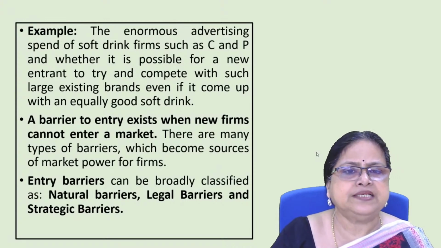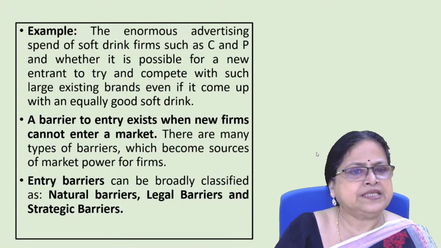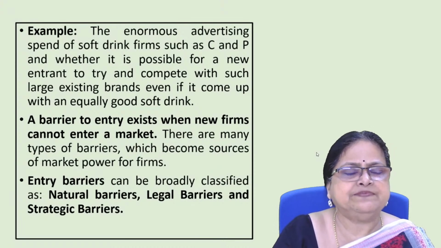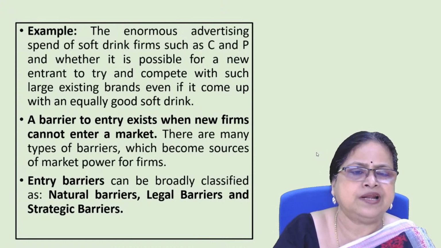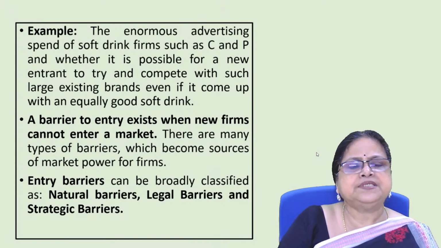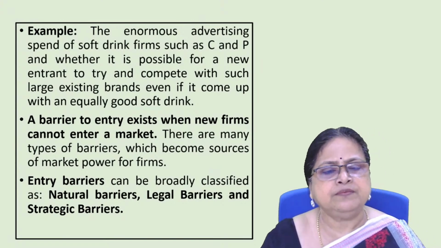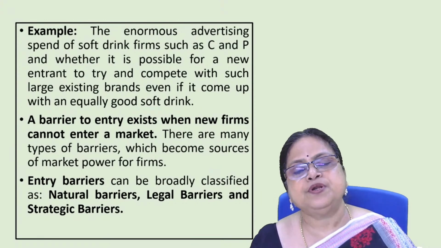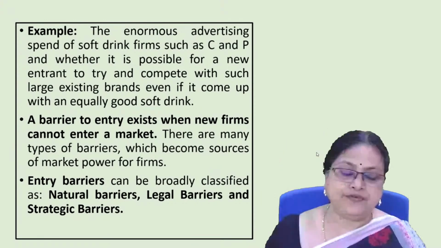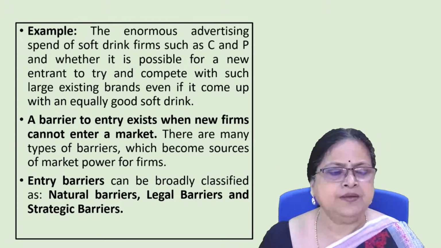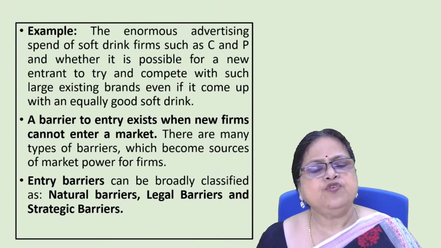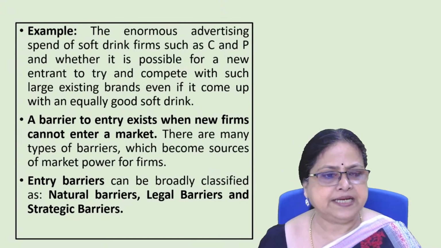This example of a barrier to entry, I am not going through it, is Coca-Cola and Pepsi. That is advertisement on soft drinks, Coca-Cola and Pepsi. So what happens here? If another company is coming to the market, then it will have to offer an equally good soft drink with the same amount of cost. It is nearly impossible. So a barrier to entry exists when new firms cannot enter into the market. Okay.